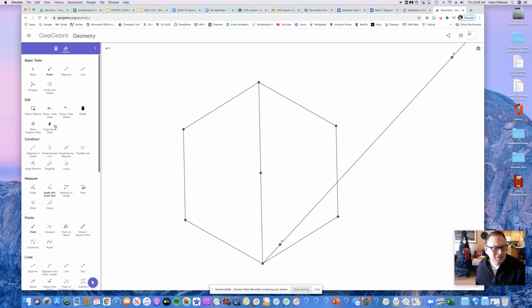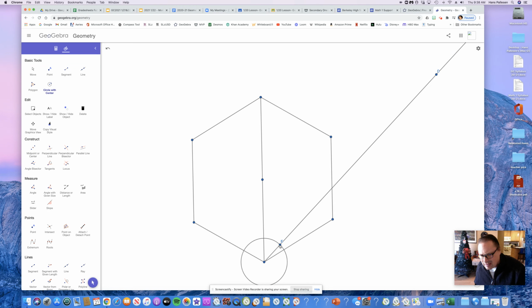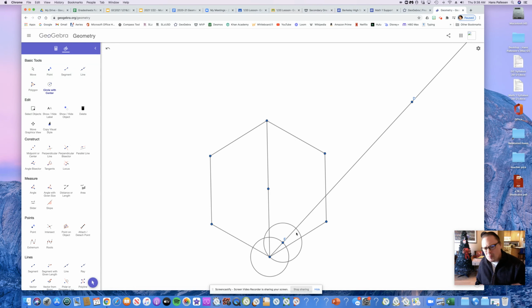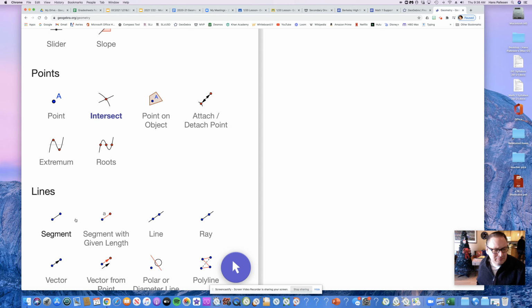We'll make a circle with a center from here to E, and then a circle with a center. Okay, so there's 2. Now this intersection, that will set my center point for the next circle, and so on and so on. So I need to make the intersection of the circle with the ray, and then make a circle.